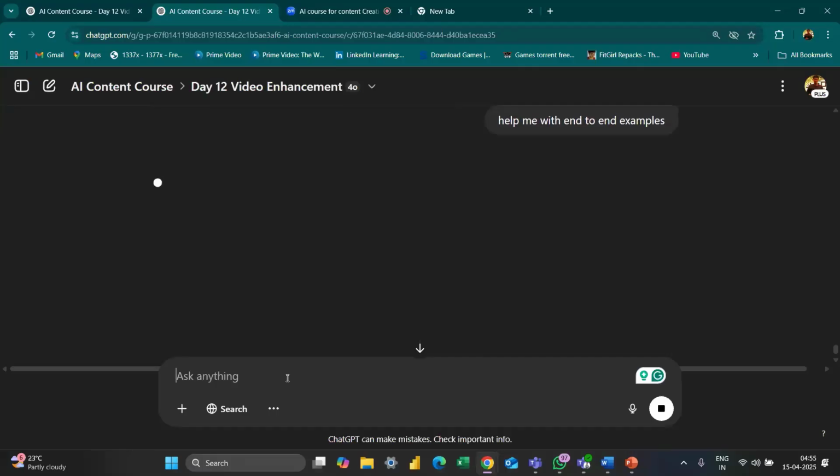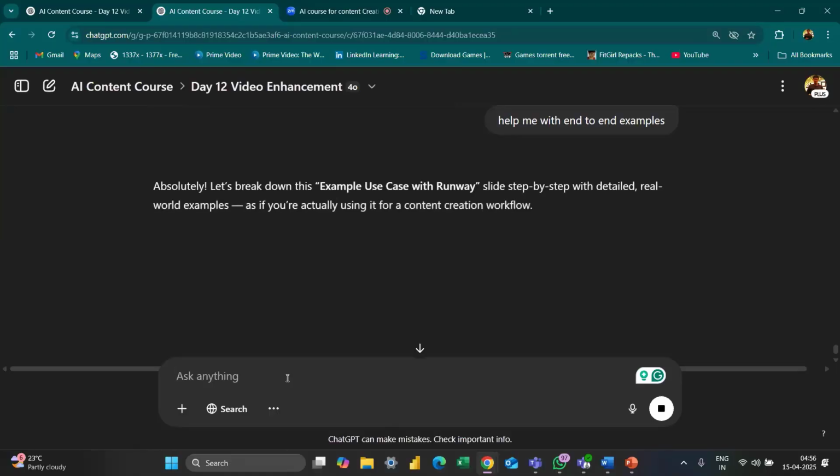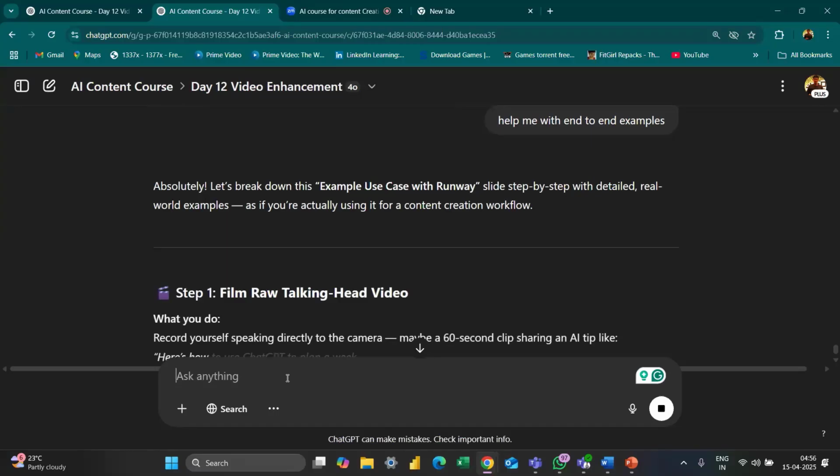Let's try to get our understanding correct. So now we are breaking down the example use case of Runway step by step.